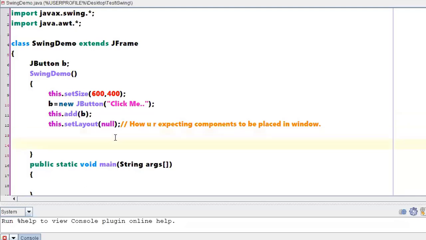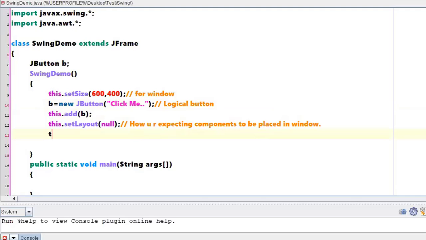Now everything we have configured, that means we have said the window should be something like this. setSize is for the window. This is what I can call a logical button. That means it will not be visible to you until you place that button onto a window. I have not specified any size for the button and all.